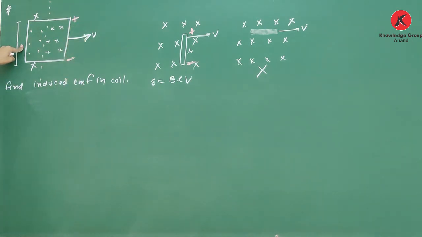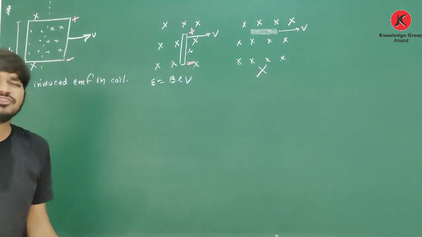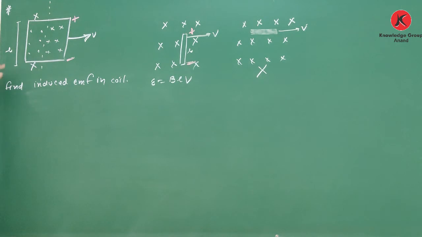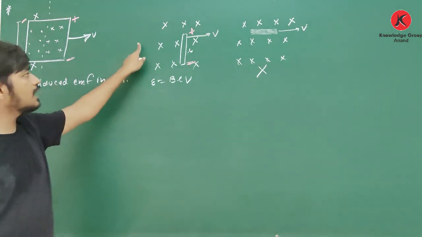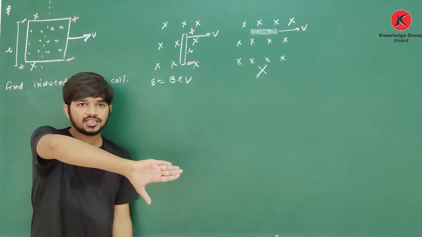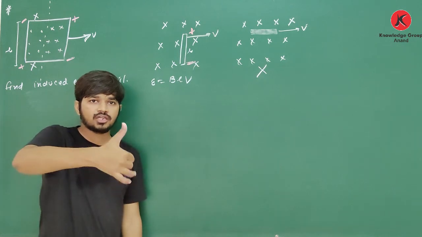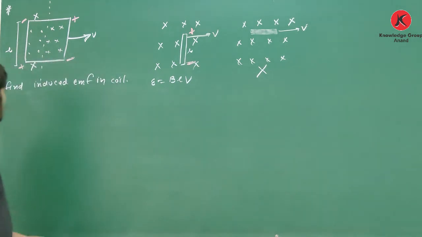While on this side, see, the length is the same and the velocity's direction is the same. Only the magnetic field is reversed. So be smart. Here EMF is induced such that, as the magnetic field is in the opposite direction, obviously in this case this will become negative and this will become the positive end. With the help of this, see, if the magnetic field is outside and velocity is in this direction, then the force acting on positive charge is in the downward direction and the force acting on negative charge is in the upward direction. So it will become positive, and this will become negative.